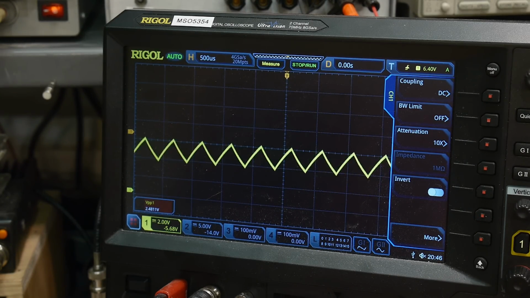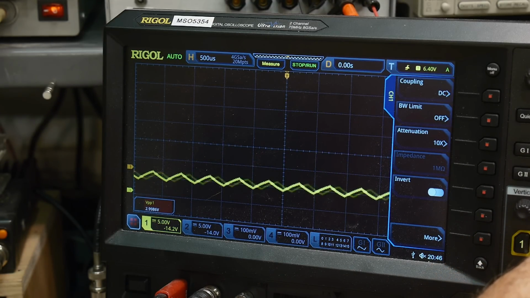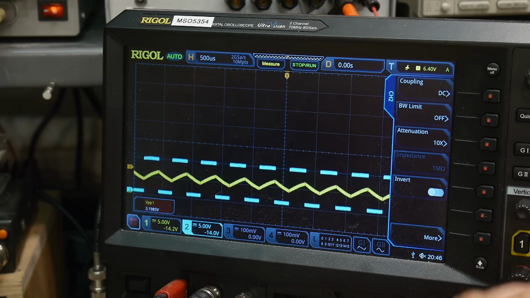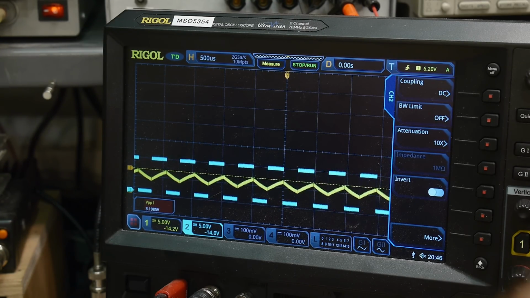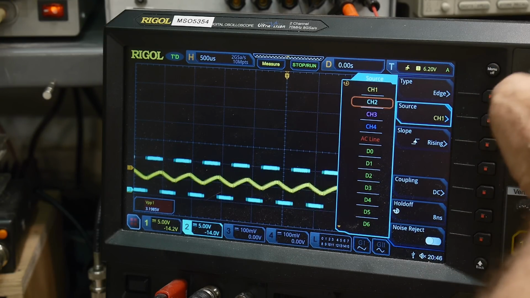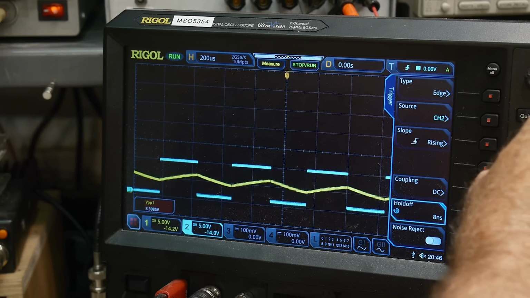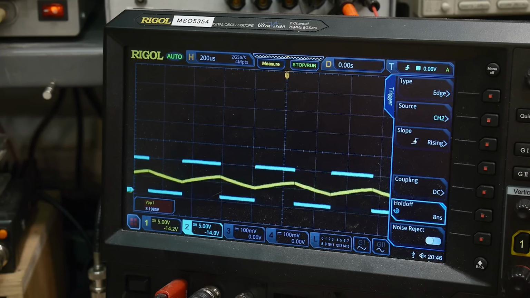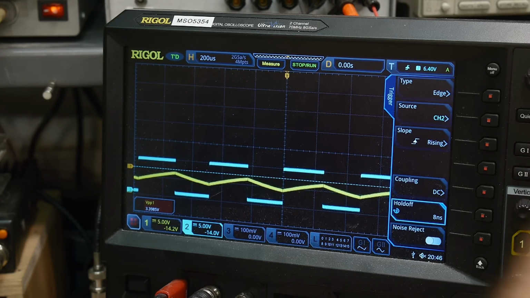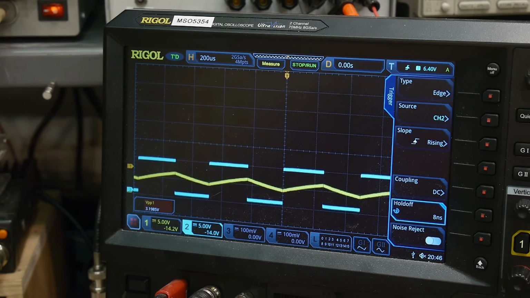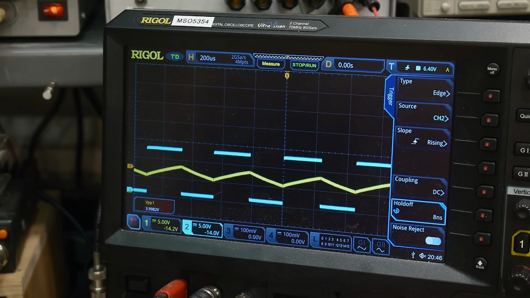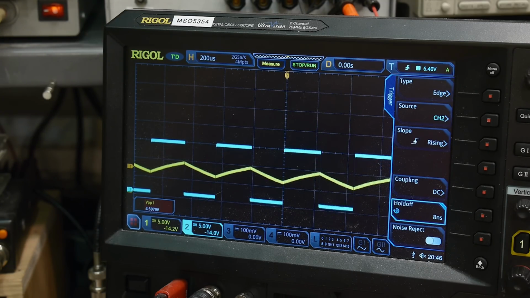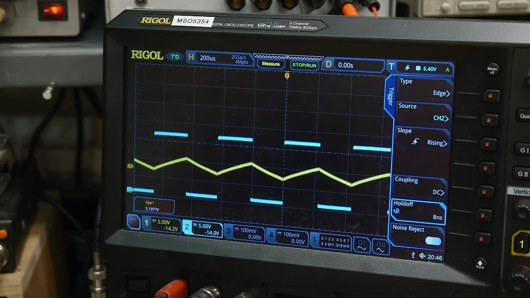Let's see here. I will change the scales here. Let me turn channel 2 on, which is just the output of one of the things. We'll come down here. Let's go ahead and trigger on channel 2. Trigger on channel 2 would be nicer. There we go. All right, so we have a VCC of 9 volts, 10 volts, 11 volts, 13, 14, 15, 16, 17.